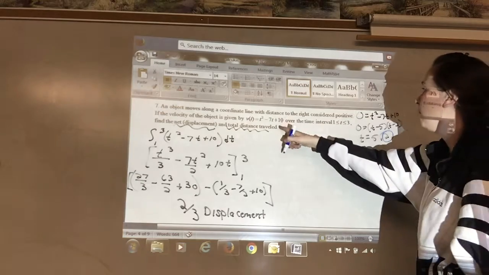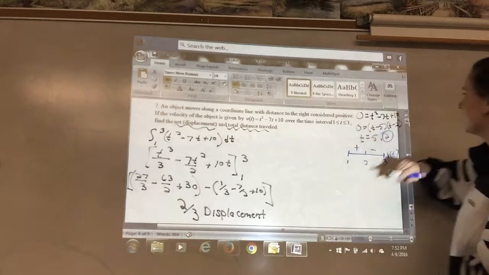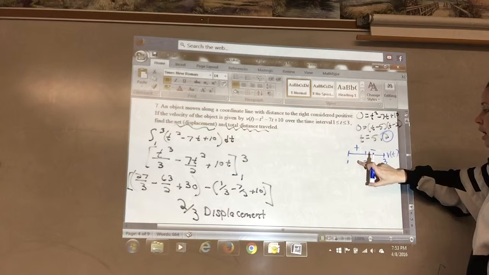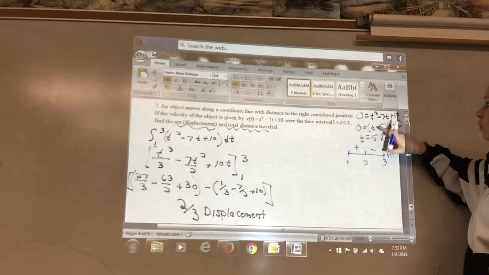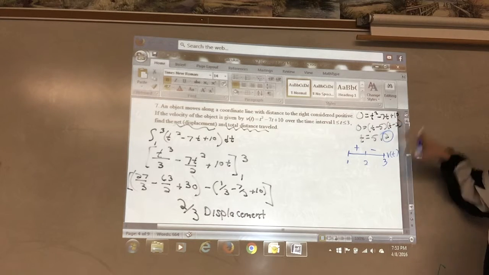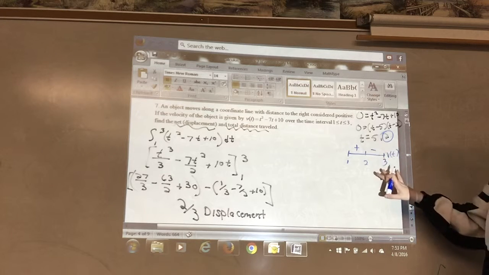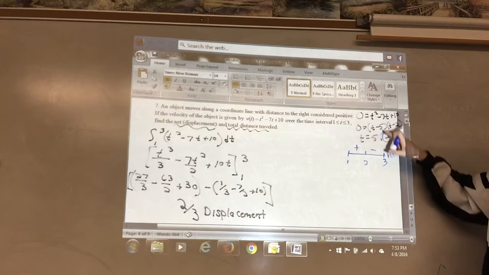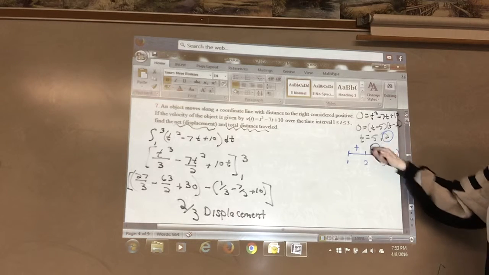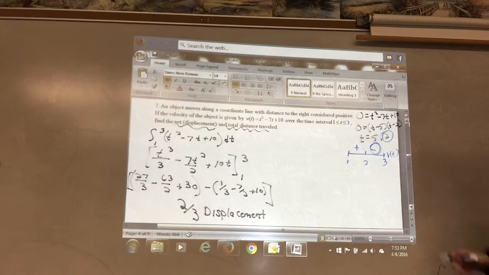Subbing in, I would say don't sub it in here. Sub it in to the factored version. So if I sub in 1.5, 1.5 minus 5 is going to be negative, and 1.5 minus 2 is going to be negative. So negative times a negative is a positive. That's how I got that so quickly. 2.5, if we sub that in here, we'll get a negative, and we'll get a positive. That's where I get my negative. Okay, so I would sub it in here for sure. This is the guy I have to worry about. This is the piece I don't need to worry about.